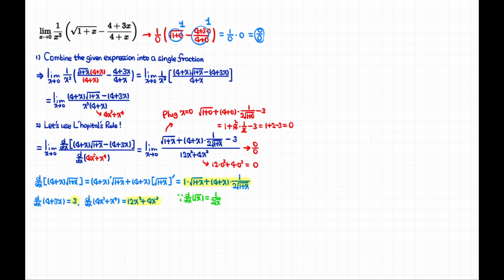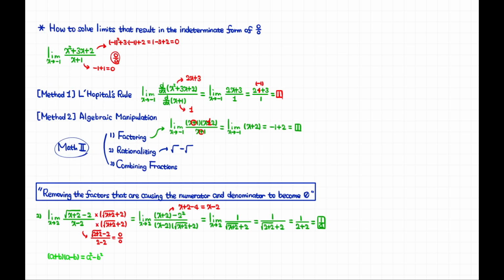So, like what I said earlier, making it into a single fraction is the basic starting point. So we just did that first. Then we tried the first method, which is L'Hopital's rule. But yeah, it didn't work out. The expression just got way too messy and complicated after differentiating. So that approach pretty much failed in this case.